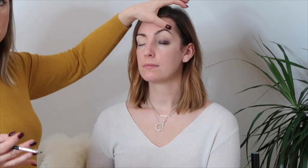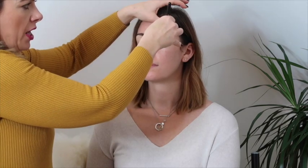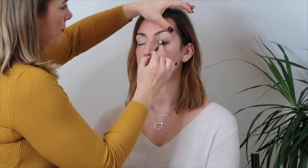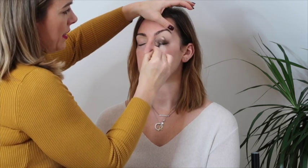Now, the key thing when you're doing a smoky eye is to keep the product right to the lower part of the lash line with the brush that you're applying it with, which is a really small, dense, flat-headed brush, and then face that brush down towards the lash line, pop the product on, and then with a medium-sized blending brush, you're going to blend that product down, but you need to make sure that your blending brush is nice and clean. I always put a cream product on first, and I create my shape with a cream product, and then I blend it out, and then I pack on a powder product on top.